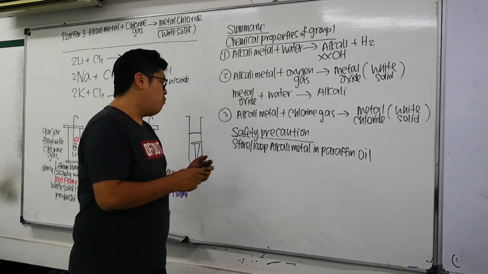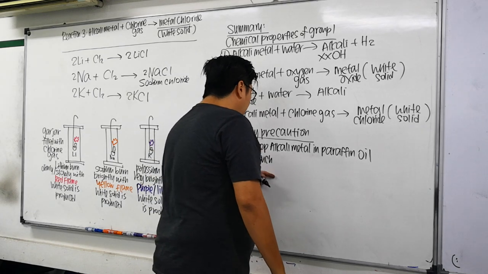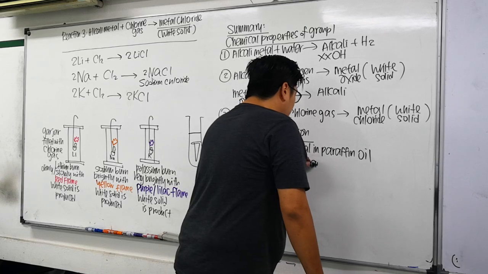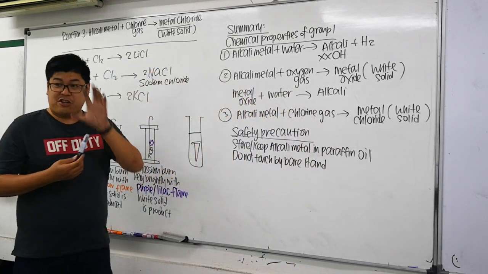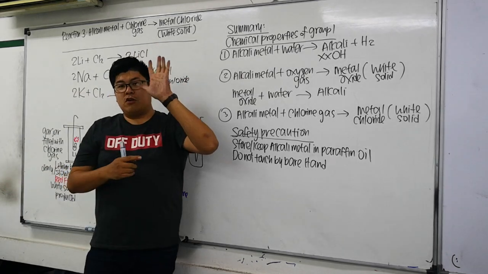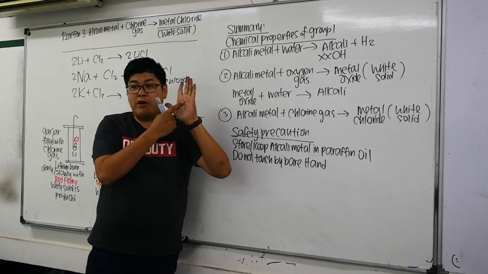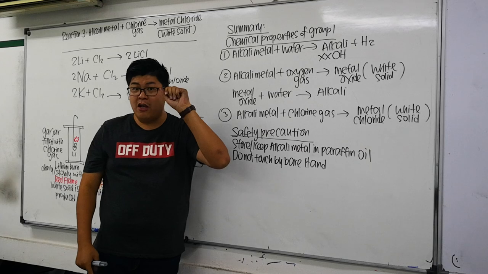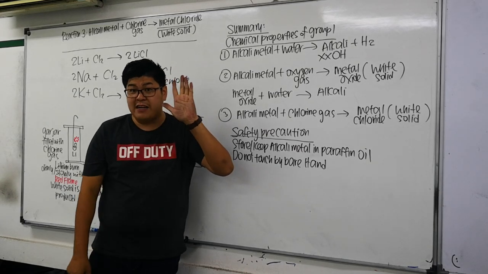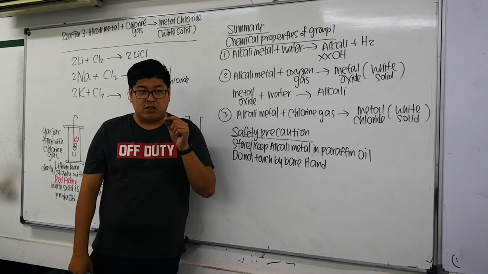So what should you do? Okay? Do not ever try to touch the alkali metal with your naked or bare hand. Naked hand. So don't use the hand to touch. Why? Because guys, sometimes even without realizing, you might sweat. So there is some water moisture on your hand, okay? Your hand always has a little moisture, else your hand will be very dry. Understand? You always have some moisture. Alkali metal needs just very little water, they can react already.